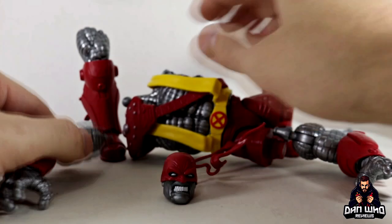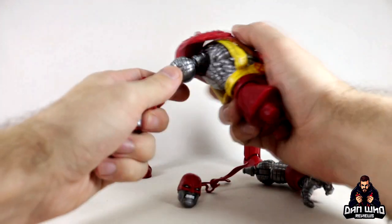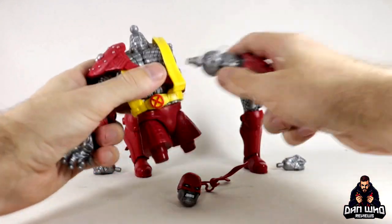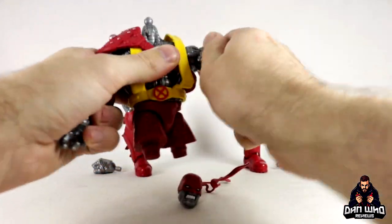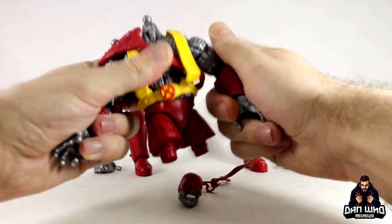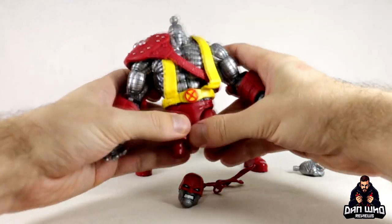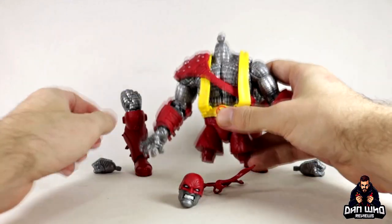So I'm terrible at doing this on camera, but I'll try just for the fun of it. It should be nice and simple. Arms go in the arm slots. There you go. That was easy. Easy bit. I have not heated this up. I would advise heating this up because I wouldn't want to snap anything. But there's that. Body, hands, and we do get a set of interchangeable fists, which is unusual for a Build-A-Figure, but I'm not mad about it.